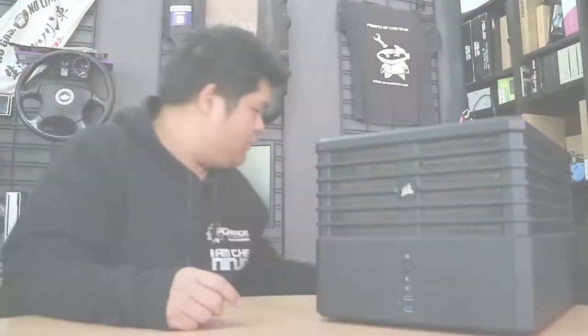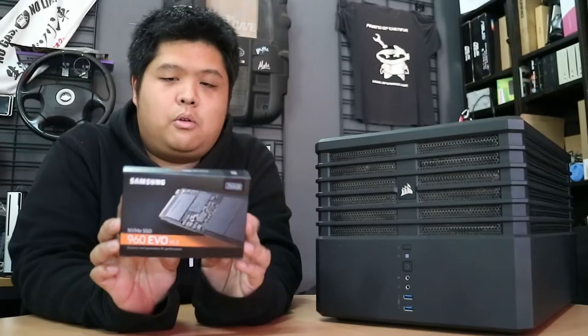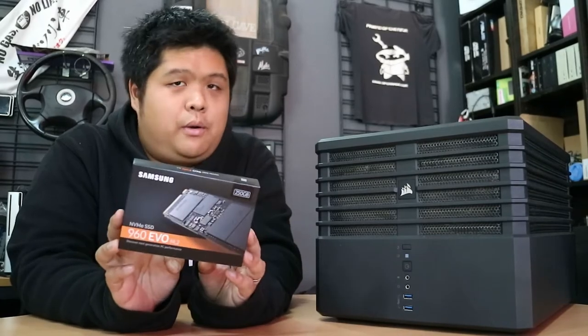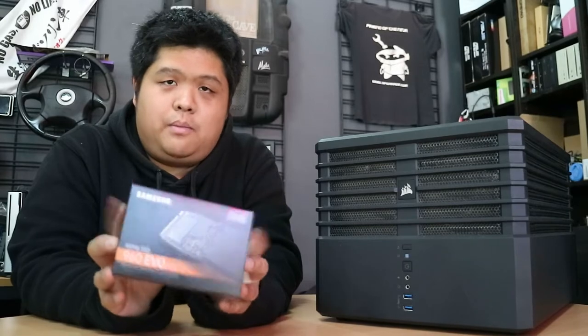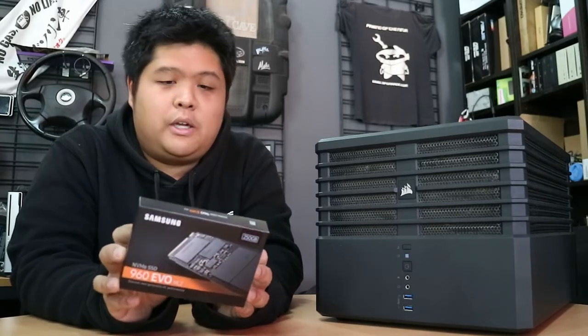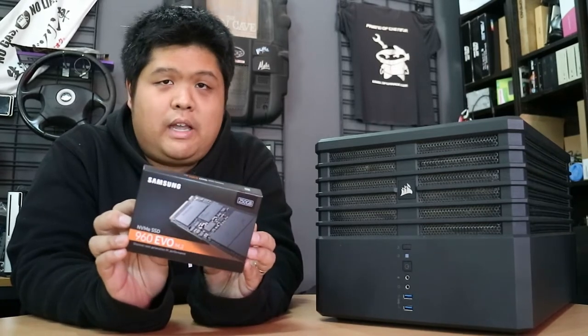On the new side of things, we have a Samsung 250GB 960 EVO NVMe M.2 drive. This is not the same one as previously — the one with the warranty claim. This was a new one. I liked it so much and was so impressed with it that I decided to get another one because they are just that good.